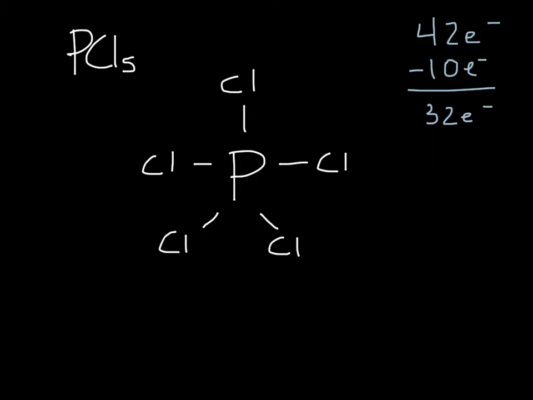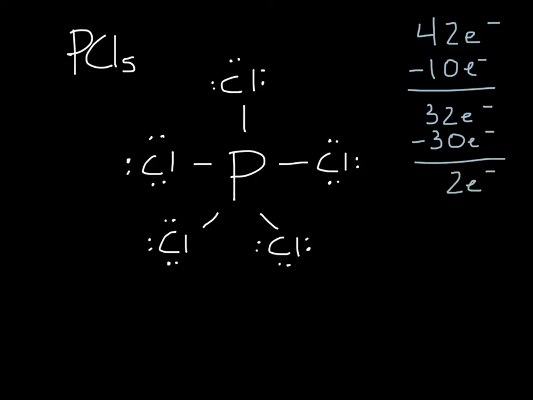We need to go and complete the octets on all of those chlorines then. It looks like each of them has 2, so 6 more. And at this point, you need to count carefully how many electrons did we just put out there on the chlorines. We did not put 32, we put 30 electrons out there, which means there's 2 electrons left over. So not only does phosphorus get 10 electrons from its bonded chlorine, there's 2 left over, and they always go onto the central atom. So we're going to put those extra 2 electrons right there to balance out to 0.